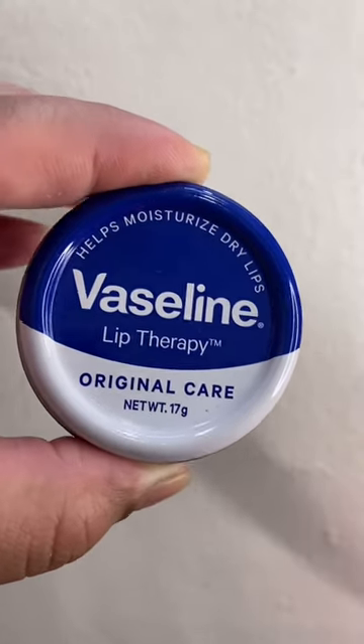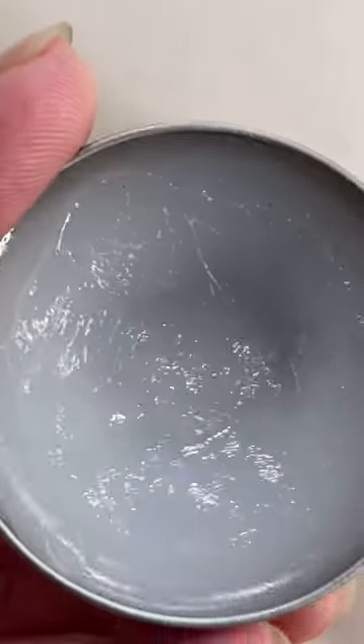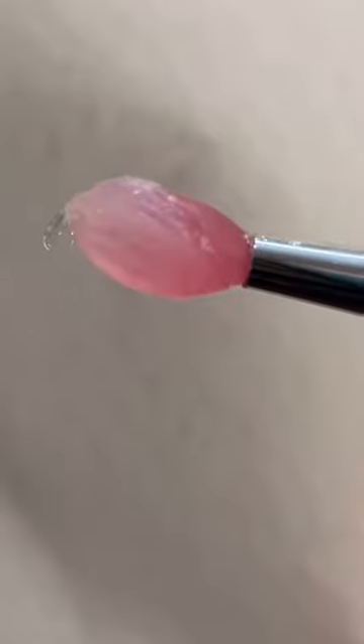Products I love but hate the packaging on — top has to be the Vaseline Lip Therapy Bomb. I love this product, it's fragrance free and amazing, but look at how difficult it is to open. The tin packaging makes it really difficult to open. Vaseline, just put it in a tube and it'll be good.